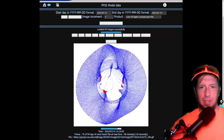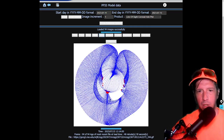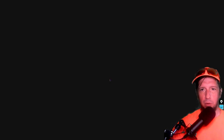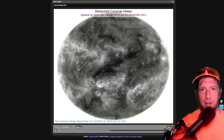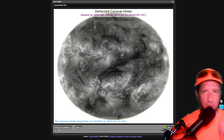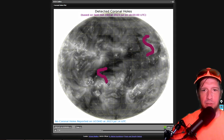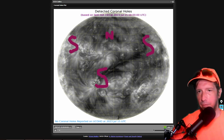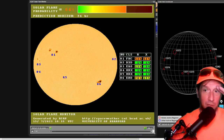So we've got, oh, there are some North Pole coronal holes opening up there. So right in the north central portion of the solar disk, we do have a North Pole coronal hole. So I believe it's this one right here. So a little bit of mixing in there of North Pole coronal holes. All the rest of those are South Pole coronal holes. So these are south. This is south. Over here we've got South Pole coronal holes, and this little one up here is north. So again, sector boundary crossing is way off, and let's move to sunspots.